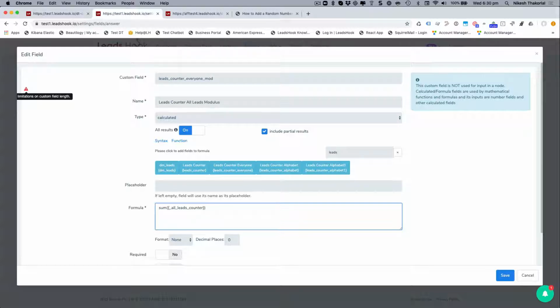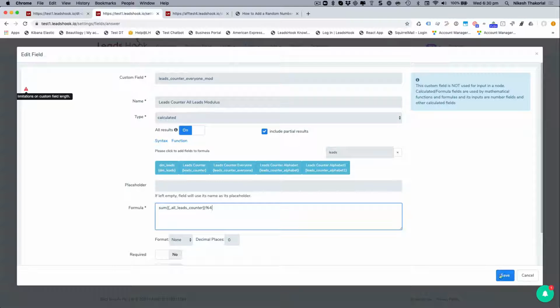So this is going to give us a count of leads that are passing through our decision tree. Percentage, which is the modulus sign, and let's say, for example, if we are distributing to 4 people, then we're going to have 4 over here. If you're distributing to 7 clients, have it over here. If you're distributing to 25 clients, you would have that over here. I'm just going to do 4 for the purposes of this calculation.